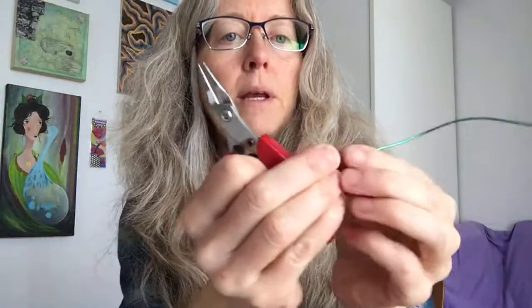In fact, if you wanted to, you could actually make little head pins with the green wire, and I could show you how to do that too. That might work as well. Let me just see if that looks better. Okay, I'm going to try it with the green wire too. So if you don't want to use the silver head pins, but you want it to be green like the stem of an apple, you just take this.